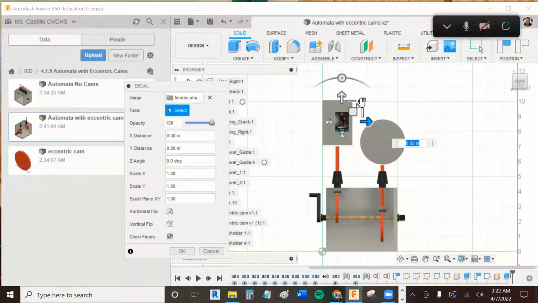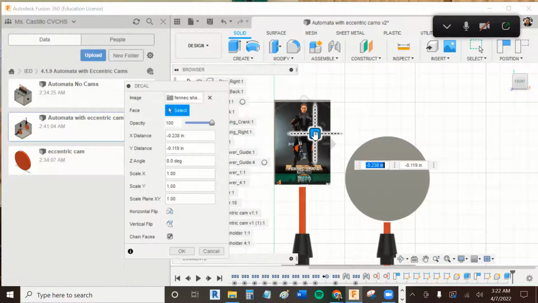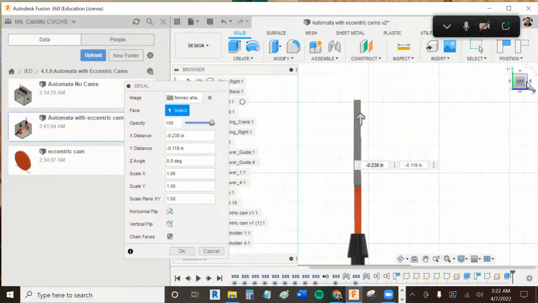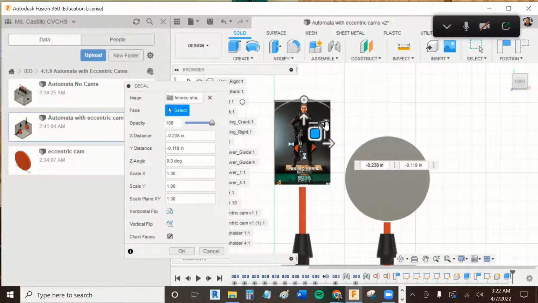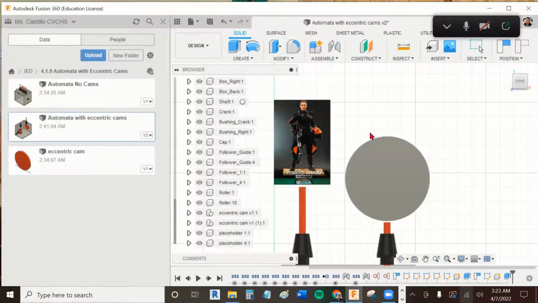So I'm going to make it bigger. Okay, I'm going to drag this top right corner, make it bigger so she can fit. Let's zoom in. Okay. And then here, I'm going to grab the center of the rectangle. Make sure chain faces is checked, so that means it's going to wrap around the back. So if I look on the back here, it's wrapping around, right? Here's the back. It looks kind of funny back there, but the image is going to wrap around. Okay, so let's see if I can adjust this just a little bit more. Bring her down a little bit. Okay, just like that. All right, so there's the first one.